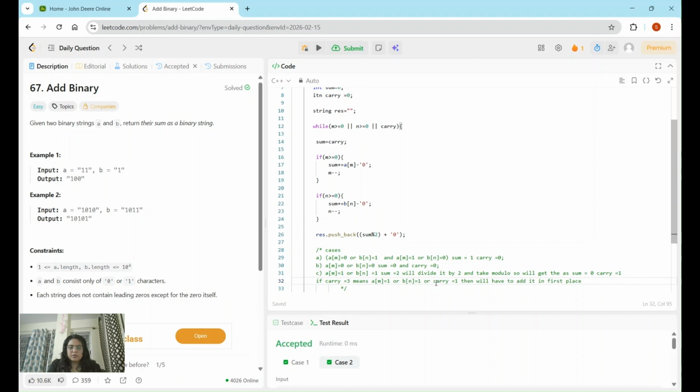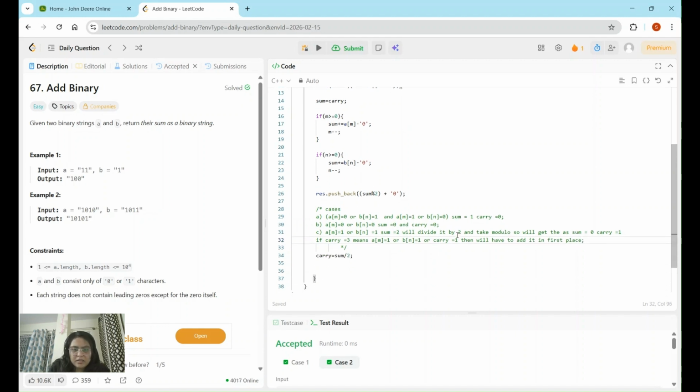Okay, so these are the 3 or 4 conditions I have written which will work. Now I'll just add this over here, so it will be easy to understand.